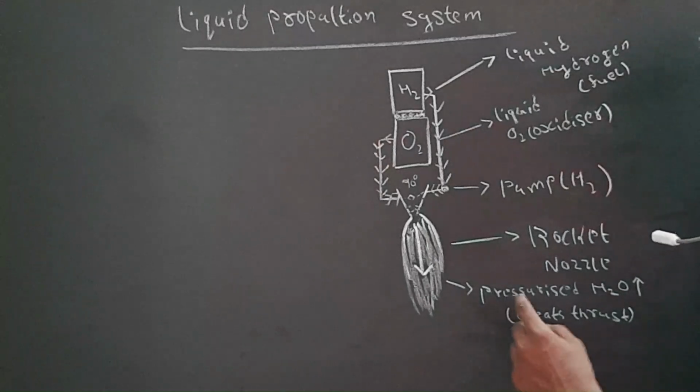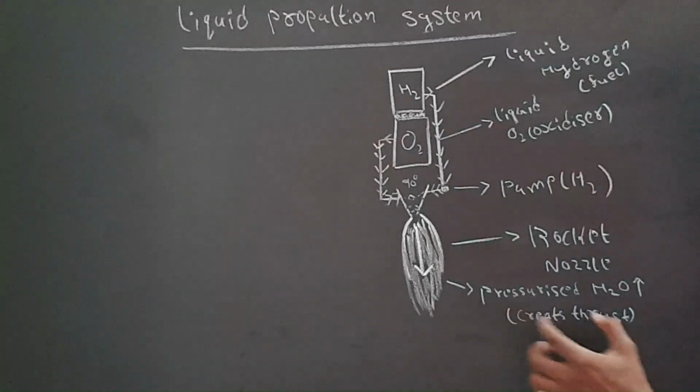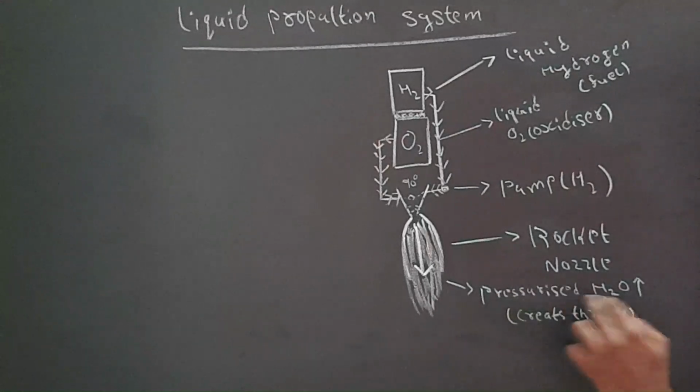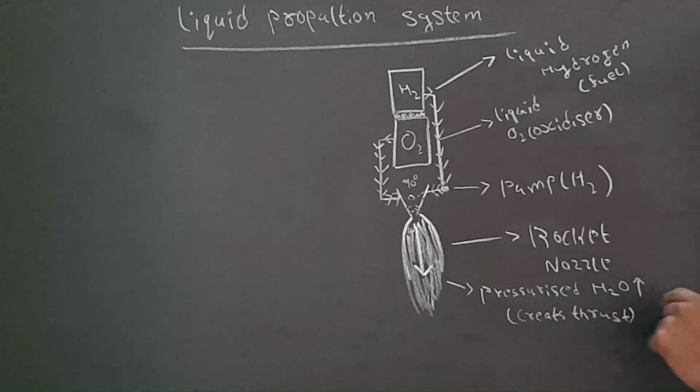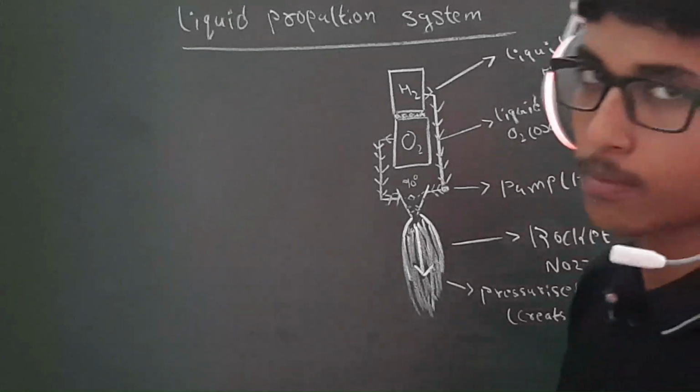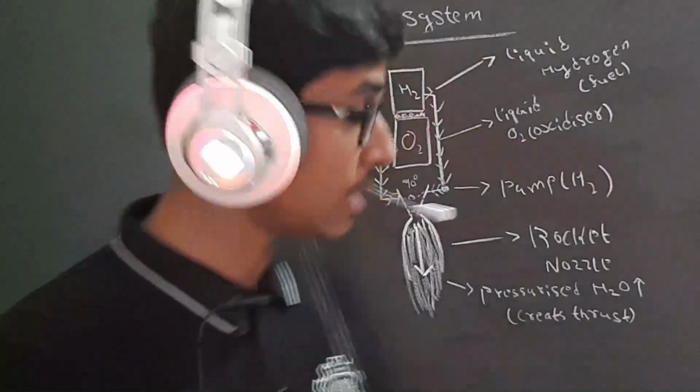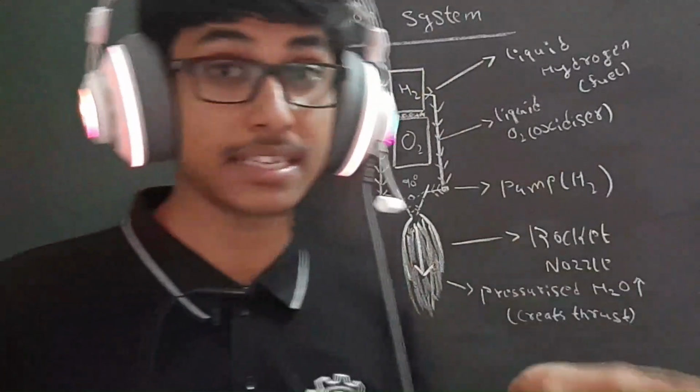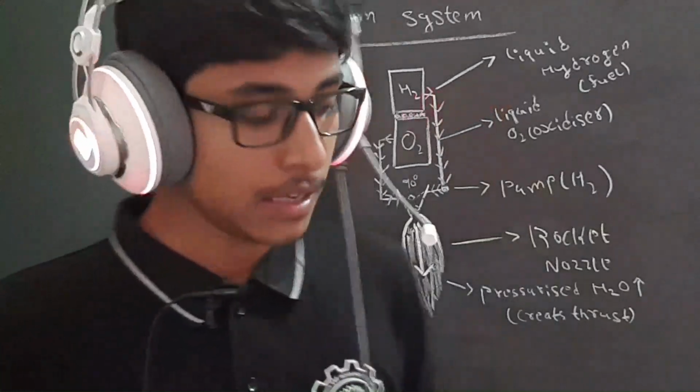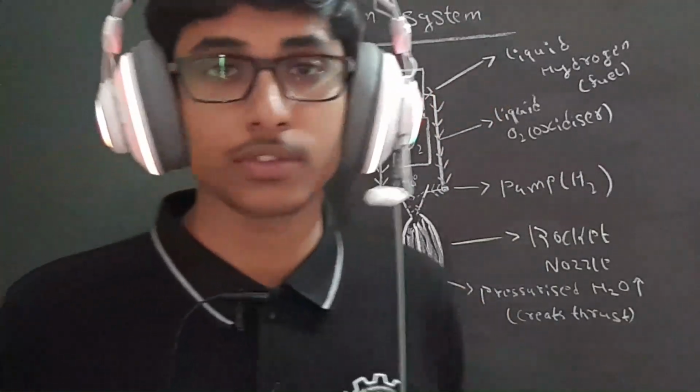Okay, so I've written that these are not the gases, these are the pressurized H2O, and this particular thing is a sign of the gaseous form of H2O, that is water vapor. And yes, guys, this liquid propulsion system is eco-friendly. It does not produce smoke as our cars and road vehicles do.